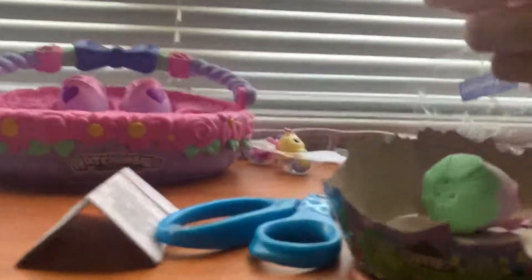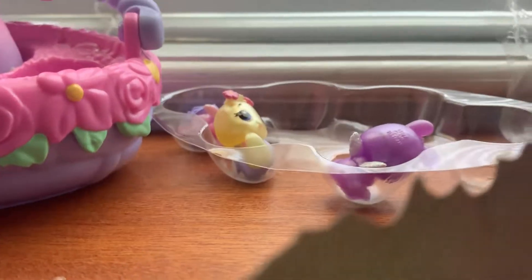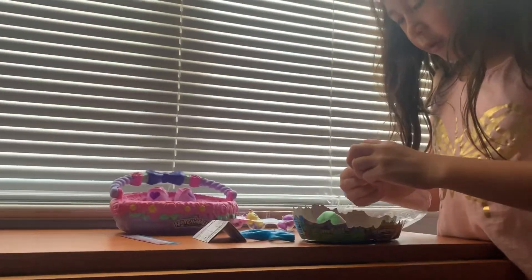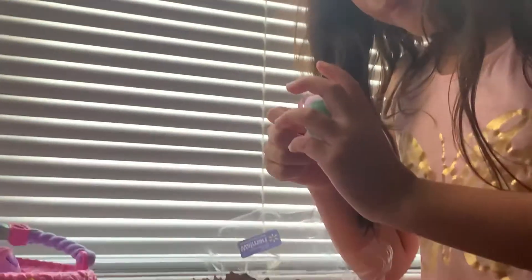I'm just going to break them. You don't really need to. Okay, let's see what we got in here. And this one — looks like a pony, but I don't know what it is, but it looks like a monkey. Probably is a monkey. Let's see. This is Spring Gorilla Bee. So this is a gorilla. Cool.